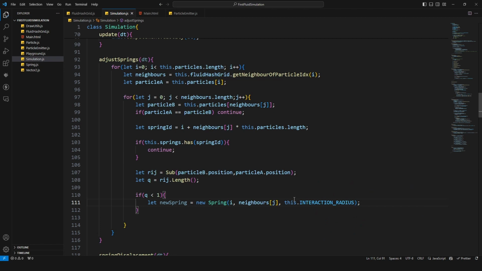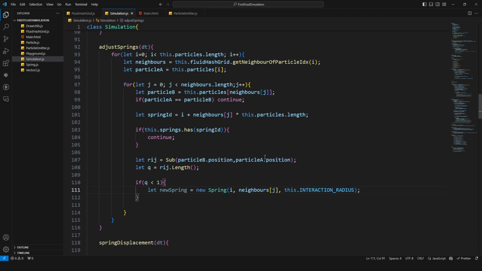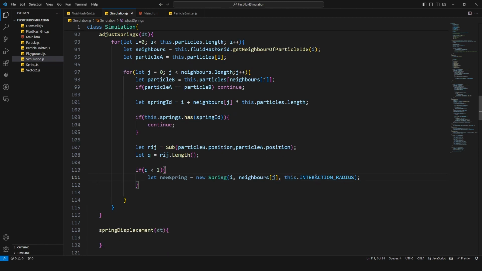You can also set a smaller radius if you want, or do it like a constant. You can do that too. I think if you use a smaller radius, then the simulation will not behave like a goo.